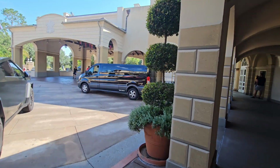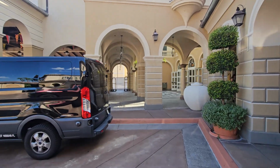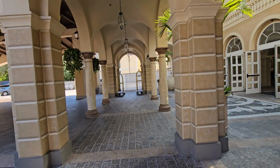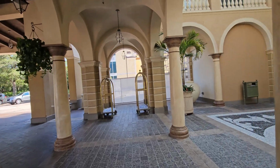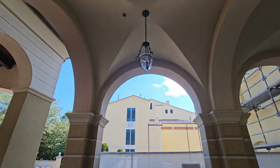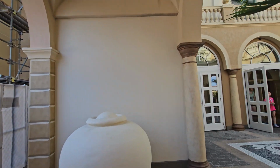We'll walk out here. We're staying in the shade, but I pointed this out a couple of weeks ago. Gina noticed it when she was here with me. I think it was 2 weeks ago. There was a bird's nest up in that light fixture there, and they finally cleaned it out.